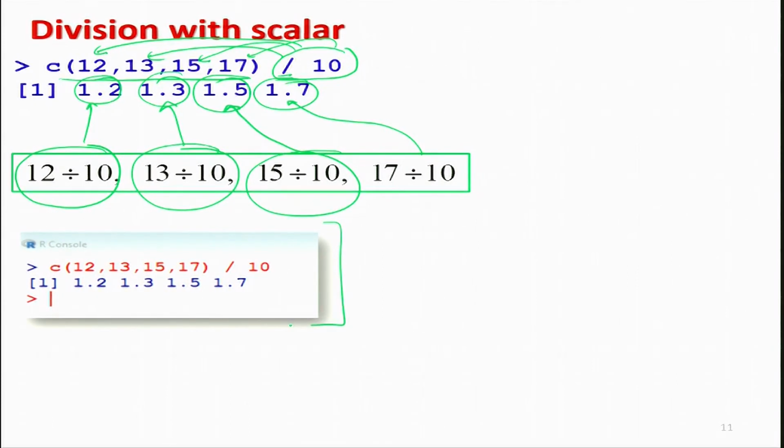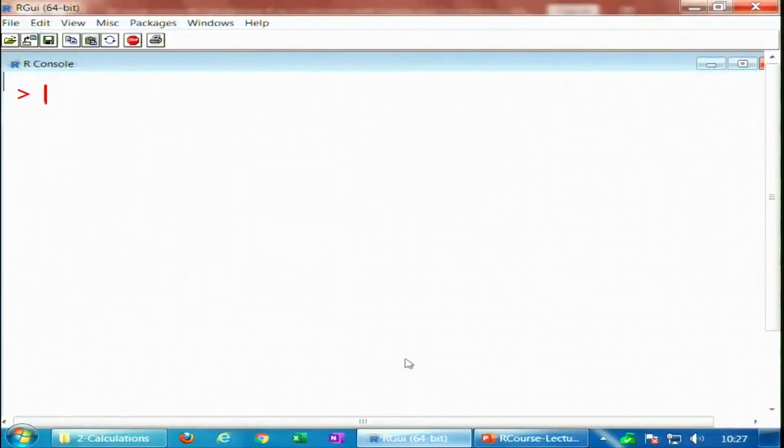So you can see here it is not a very difficult operation which is happening, but as I said, I am not interested in doing this operation. My objective is that you try to understand what is happening with these operations. And now let me show you these operations on the R console also.